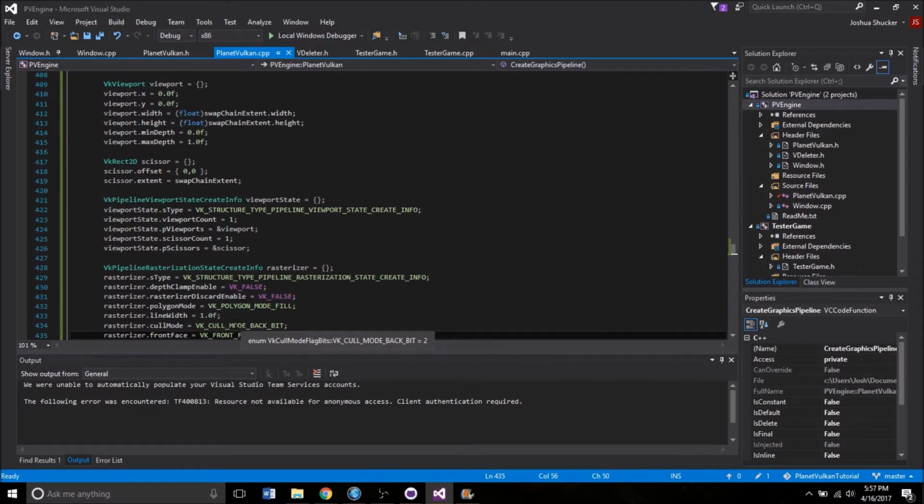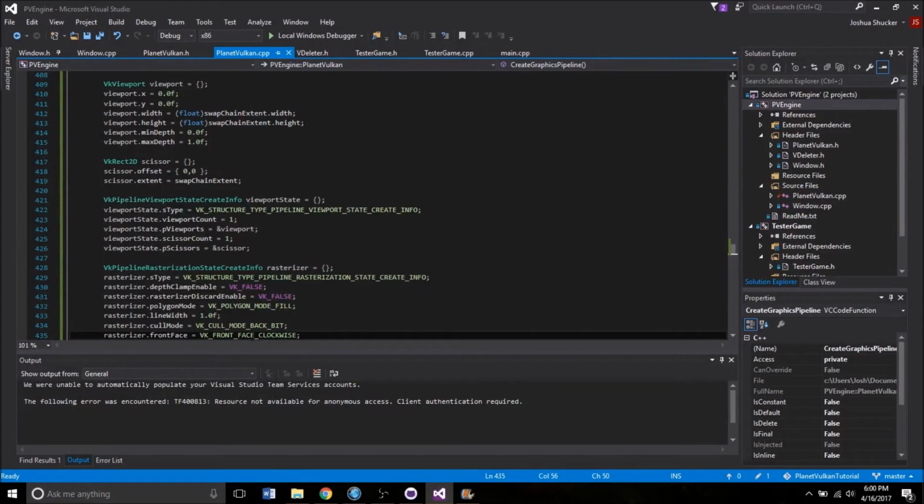Back bit right here says that we want what's called back face culling. And that means that the rasterizer culls any polygons that are facing away from the viewer. So you wouldn't be able to see these anyway. So, if you're looking at a character model, anything along the back of the character model, away from the camera, would be removed. It wouldn't have to render that because you can't see that anyway. It'll allow the rasterizer to only send the necessary polygons onward.